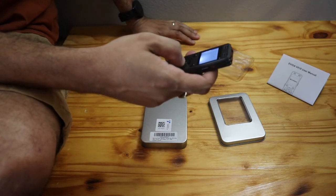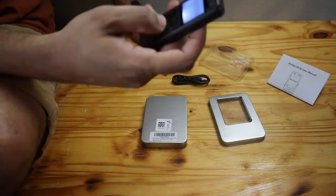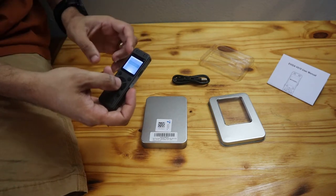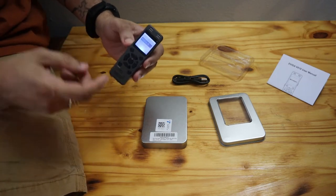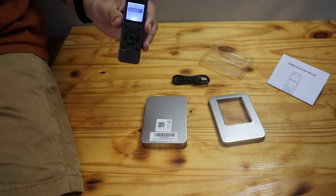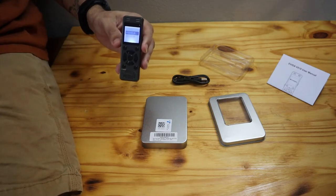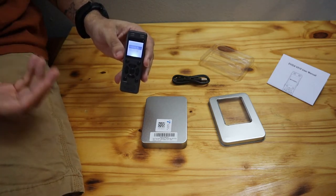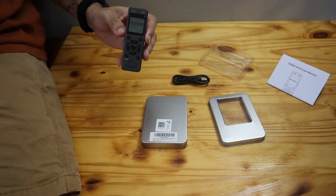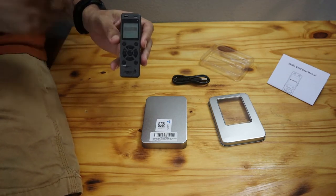You can fast forward and turn the volume up. I'll go ahead and play a little clip of what I recorded from a previous video. The camera isn't going to do it justice through this little speaker, but when you put headphones in it sounds great, and on a computer it sounds great. My tip: this isn't just for extra recording — I like to record work conversations, listen back, and make sure I'm on par. Or if somebody promises you something at the car dealership, have it on record.